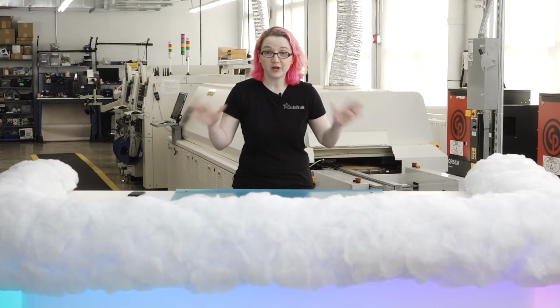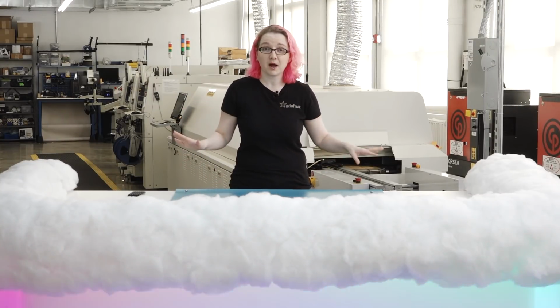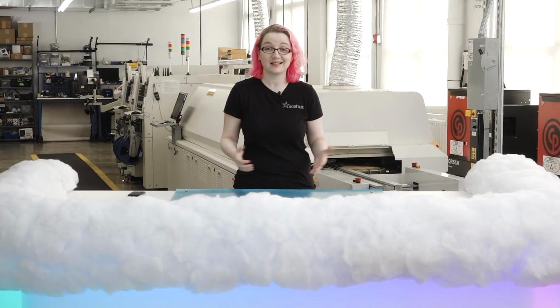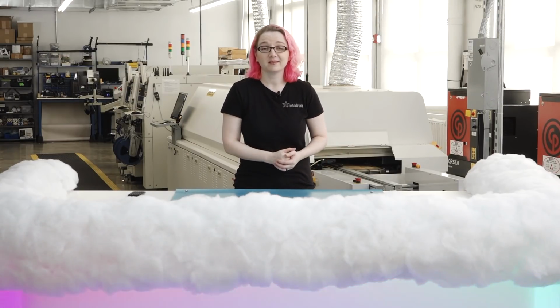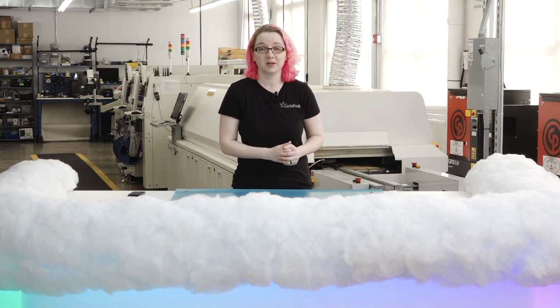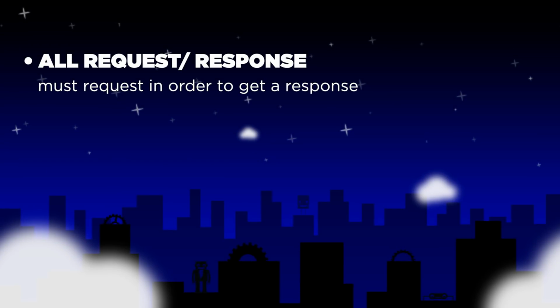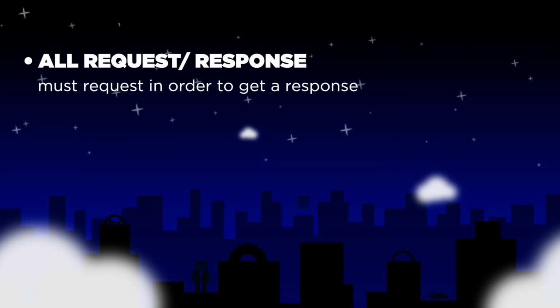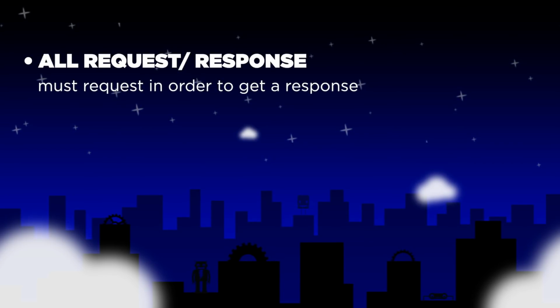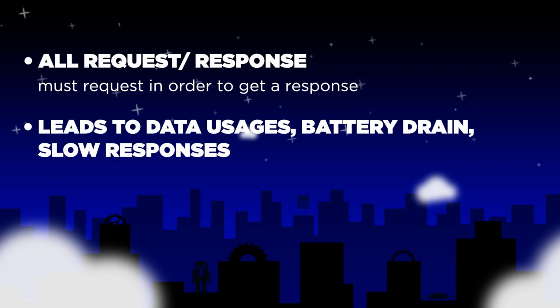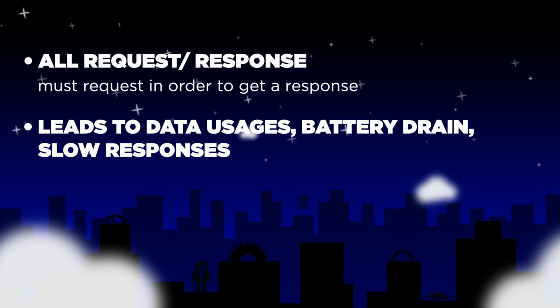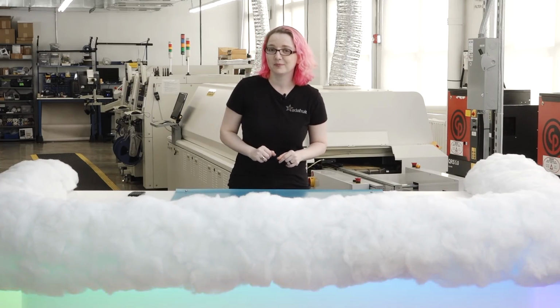Okay, so we're done. This solves everything for IoT. Just use REST and that's it? Well, not so fast. In fact, REST is part of the problem. With REST, it's all request and response. This means every time you want to do something, you need to request it and then get the response. And it can lead to a ton of requests, lots of data usage, battery drain, and slow data transmissions. Surely there's a better way.